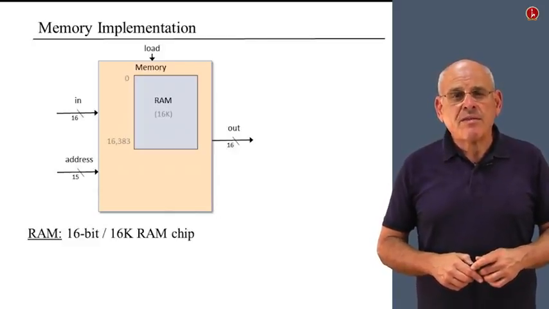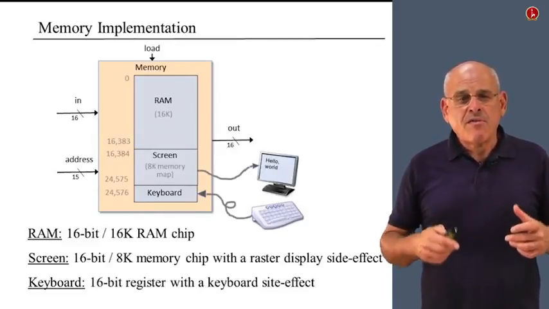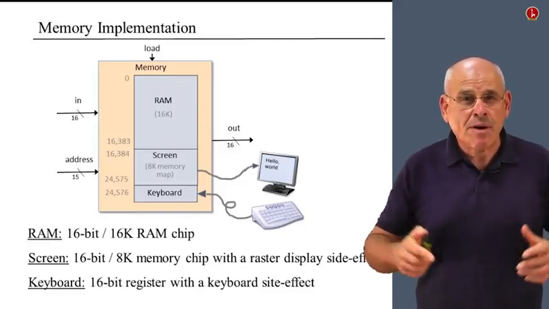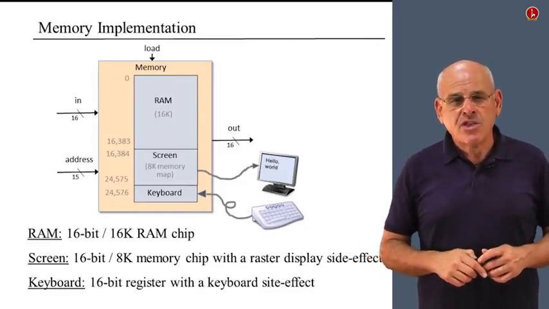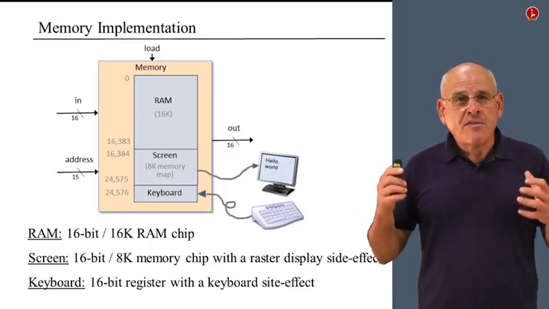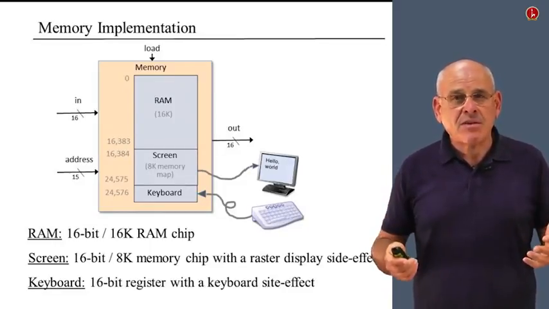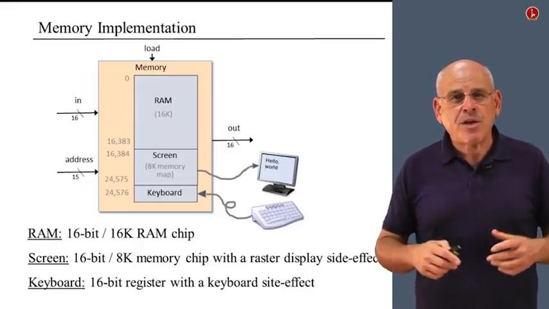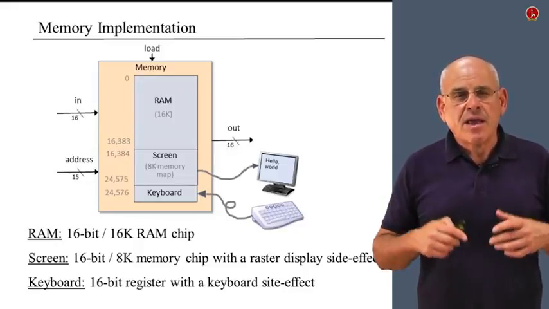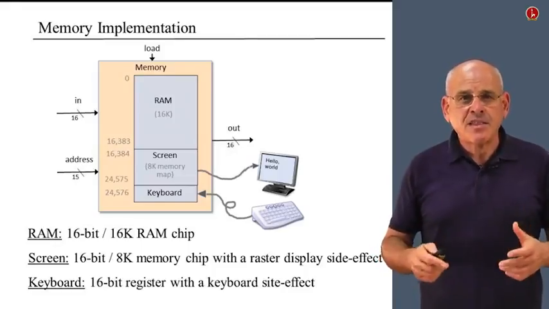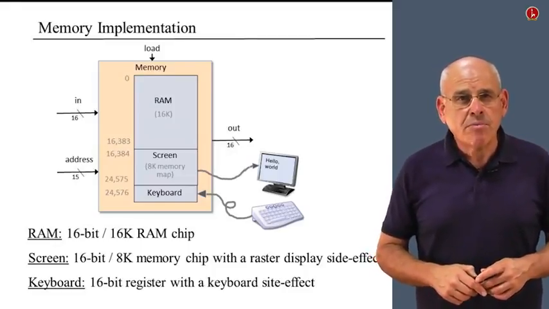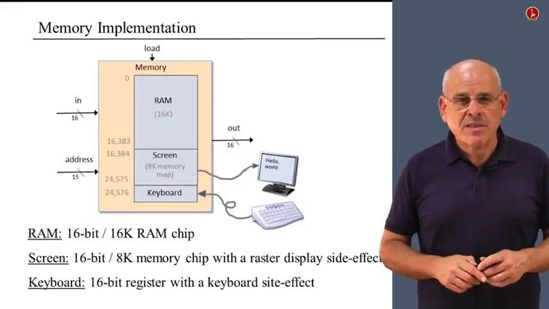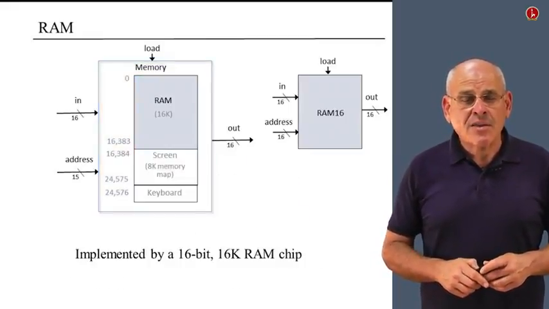Well, we do it by building the memory from 3 different sub-chips, or chip parts, as we call it in our HDL jargon. So the first segment is just a standard RAM chip. The next segment is a special chip called screen, and the last segment is yet another special chip which we call keyboard. And in the next few minutes, I want to say a few words about every one of these chip parts. So let us start with the RAM.